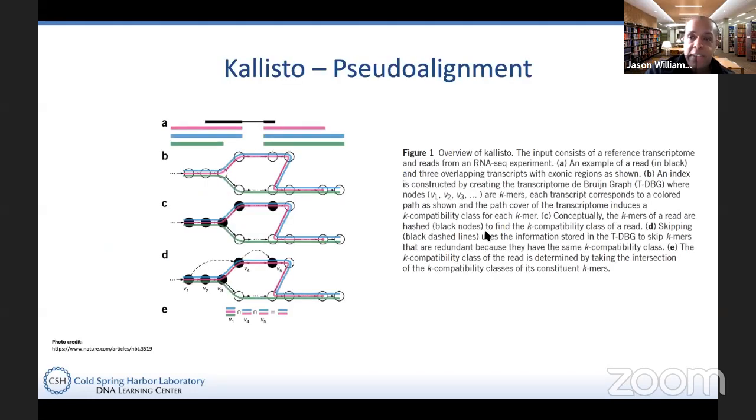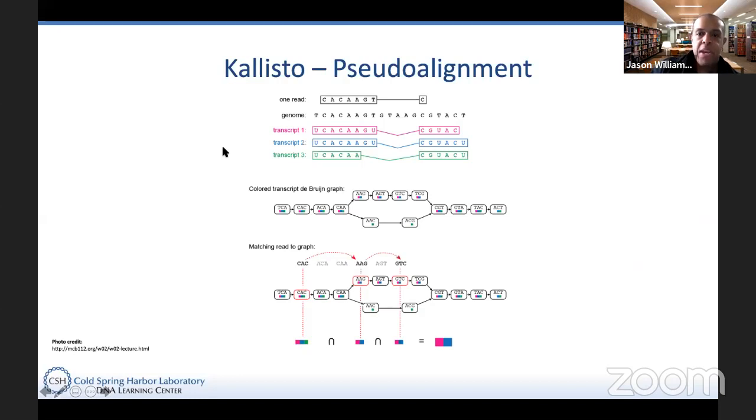Now, this figure is actually taken from the paper. I'll go into it a little bit, and then I'll give us some analogies, and then I'll take us through the last part of today. We're actually going to do the alignment. If you imagine in black here that we have a transcript, that's this thing in black. But if you also imagine that we get a whole bunch of reads, and they're different colors here, pink and blue and green. In B, C, D, and E, what we actually have is the de Bruijn graph. And what you're asking the question is, if I look at these reads, which one of these reads could have generated that transcript? Here's another way to think about it.